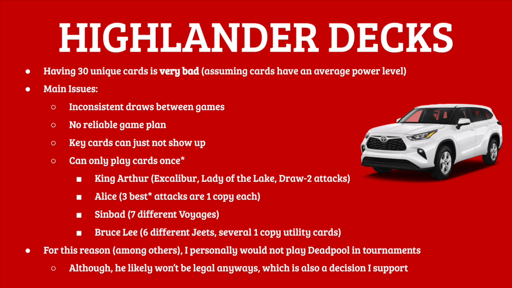So when you play Deadpool, your games will go very differently depending on what cards you draw, and that is not necessarily an issue, but it means that you don't have a reliable game plan like some other heroes do. For example, Dracula, your whole game plan revolves around beast form and being able to set that up. But with Deadpool, you don't really have a direction, so you're kind of improvising on the fly based on what you draw, which could be good or bad depending on the power level of the different cards you draw.